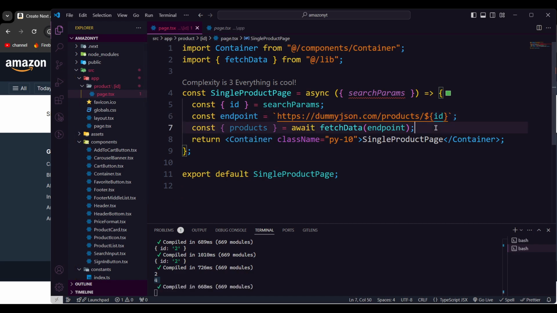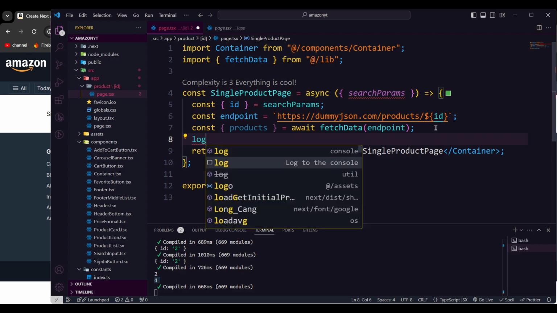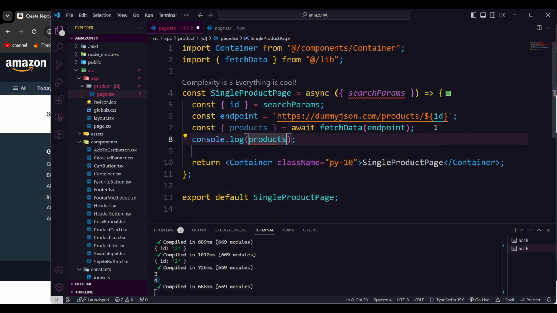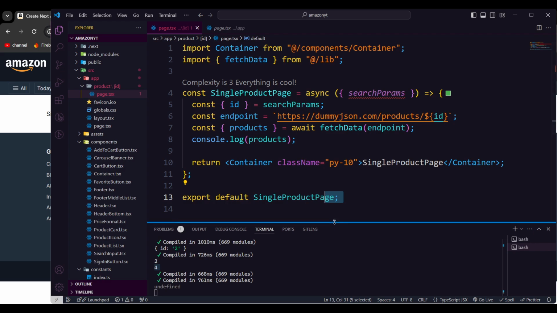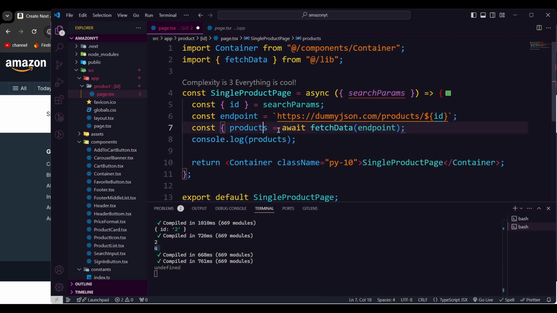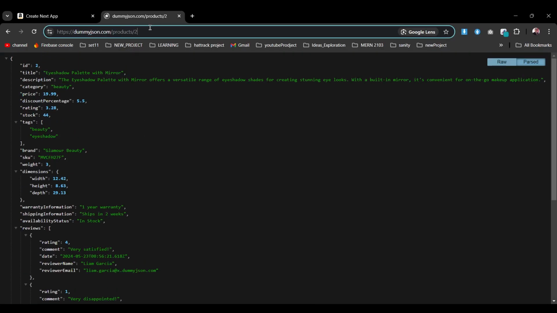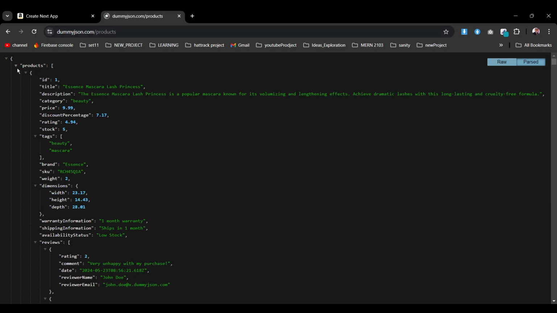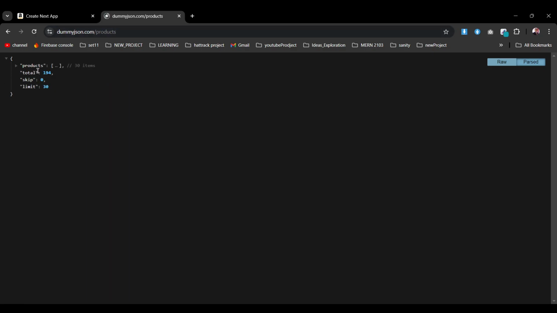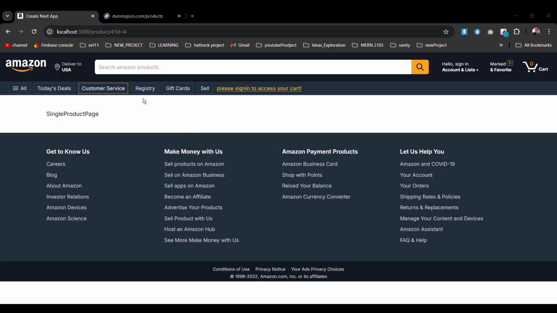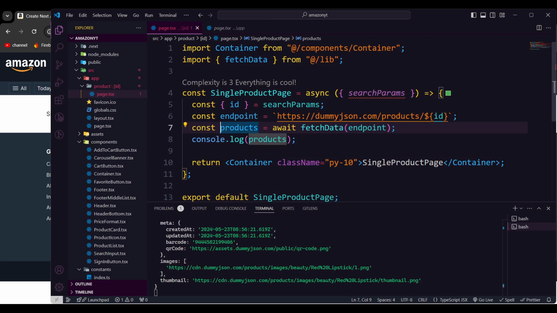Now hit save, and I'm also going to log my product to see if that product is coming. So it will be products, hit save. We should be able to see, no, there is no product yet, so that means we missed something. It should not be this one, because we will not destructure the product. We will just be catching a particular product. As you may remember, it's just the product, but if we take all the products underlying on that, that's why you're destructuring on the first level. So now you just deal with that.